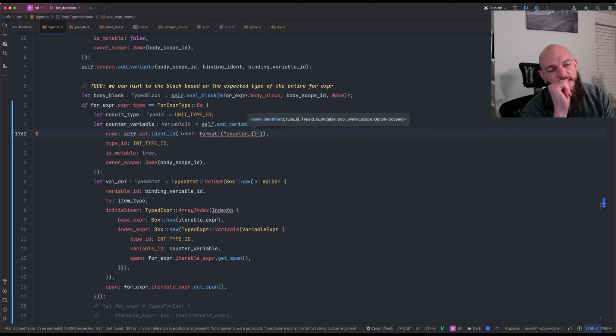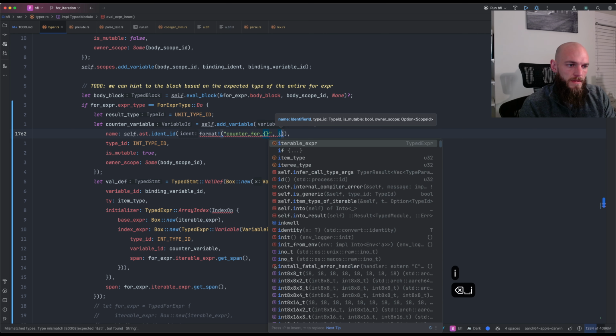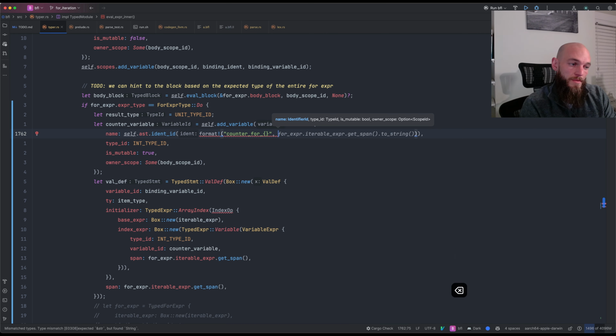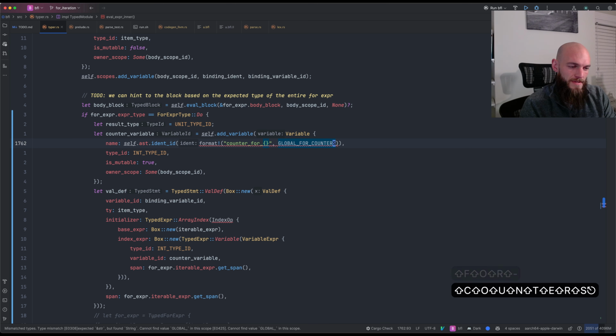I wonder if every AST node had a unique ID, we could do that. Counter for, and then yeah, we could do the exact token it starts on. That's pretty funny. Global for counters. That's terrible.